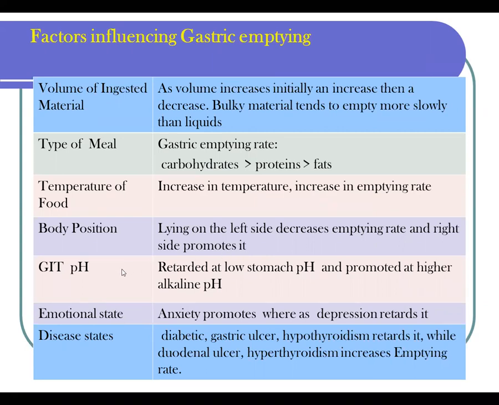Okay. And coming to GI pH, there's a lot to discuss with the GI pH. We already understood about this. It is retarded at slow stomach pH and promoted at higher alkaline pH. So compared to the pH condition at stomach, that is acidic pH, usually it is slower compared to the alkaline. Alkaline pH, it increases, at the acidic pH, it decreases. Fine. By chance, if the consumed food is altering the pH of the GI fluid, that is indirectly going to affect the gastric emptying time.